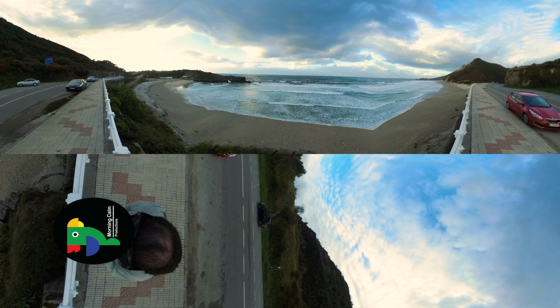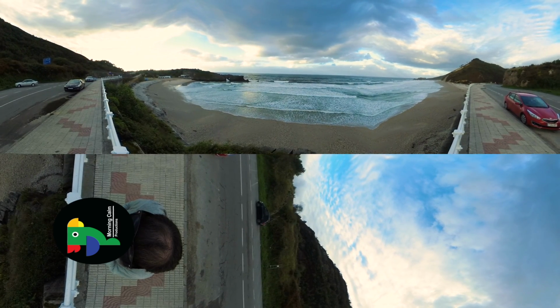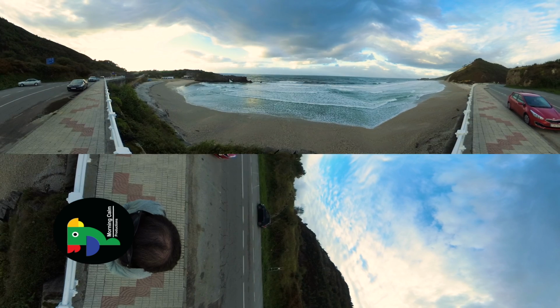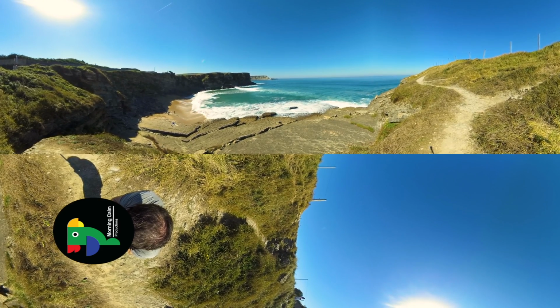This area of northern Spain, which borders both France and Portugal, is known as Green Spain. Sandwiched between the coast and the Cantabrian Mountains, the climate here makes it one of the lushest areas in the country. Essentially, it's cooler and wetter than most of Spain. We've picked our favourite parts of our road trip in this region to share with you today.